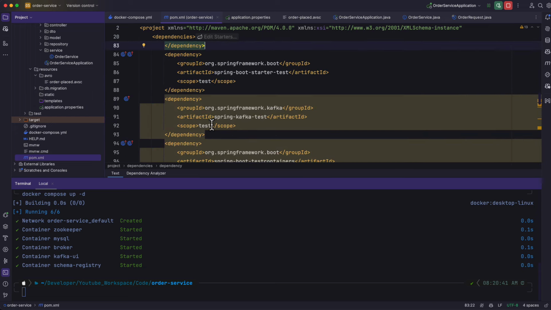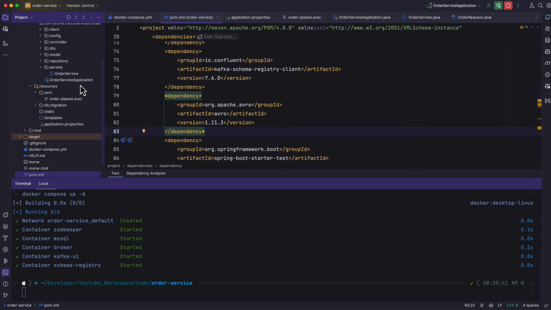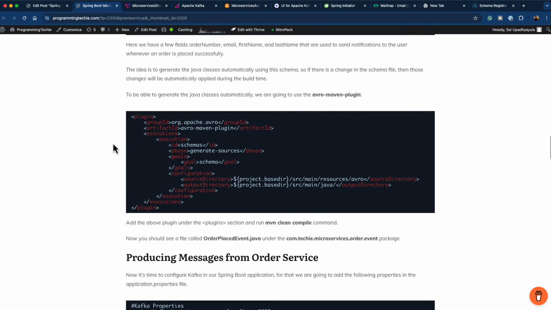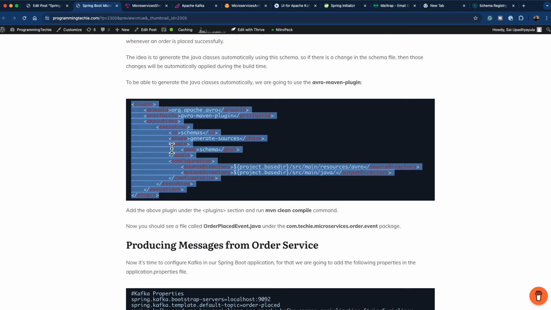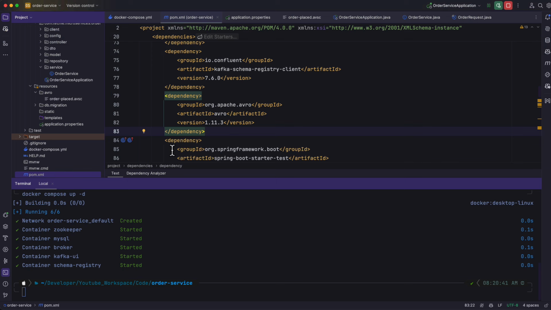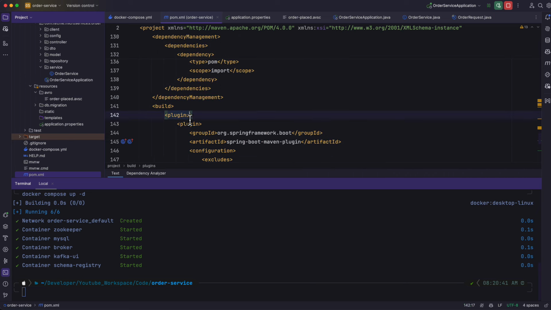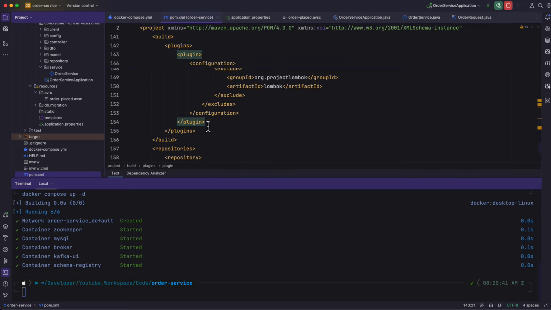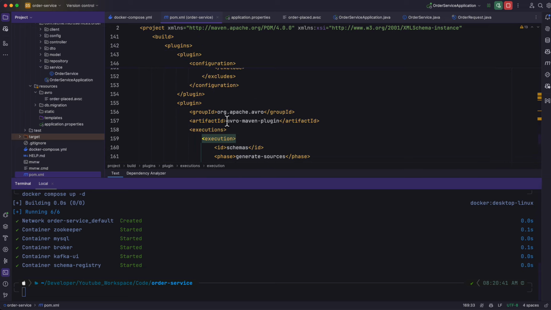Finally, we also have to add one more plugin to generate the OrderPlacedEvent class from the schema file. For that, I'm going to go back and copy this plugin information from the blog post, and paste it under the plugins section, just below the Spring Boot Maven plugin. This is the Avro Maven plugin.